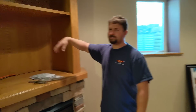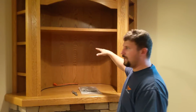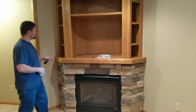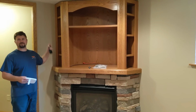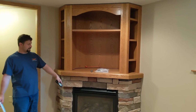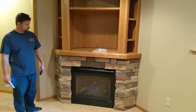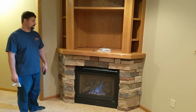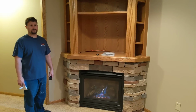We have a 50-inch one, but I'm going to try to measure this and find one that can just sit in here. I really like this. You can put a 50 in here at an angle, but I think some movies and stuff, along with your movie shelf, would look really nice in here. And fireplace, which works really well. So that'll be awesome in the wintertime.